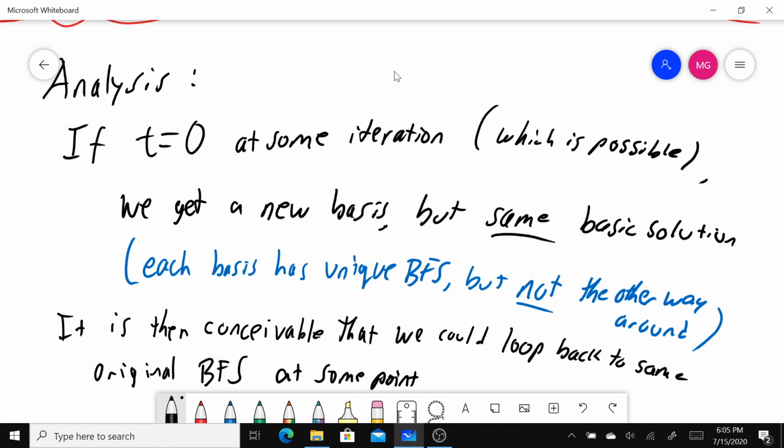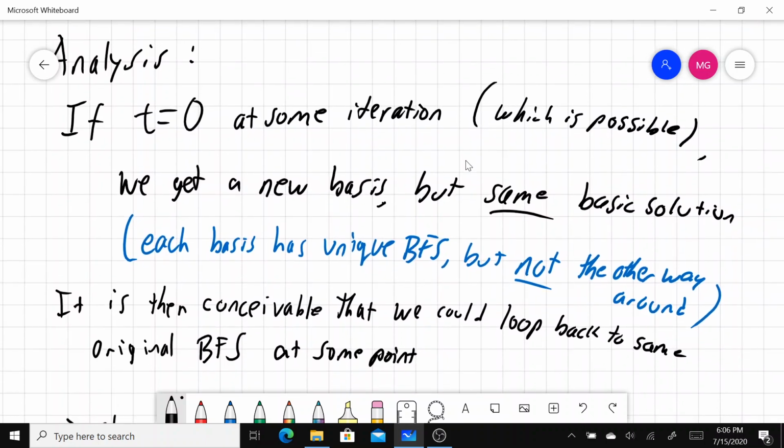It could be the case that at some iteration t equals 0. That is to say that we wanted to boost t as much as we could, but actually we couldn't boost it at all. It started off at 0, and then we could boost no further, because there is a constraint that forced t to have an upper bound of 0. And of course, then you can't increase t anything beyond 0. So you're stuck at 0. So t is 0 for this iteration.